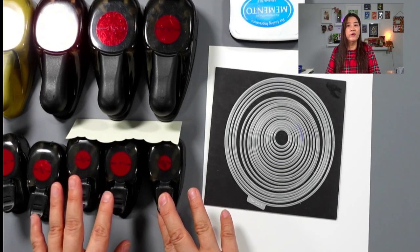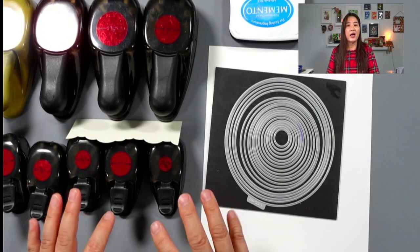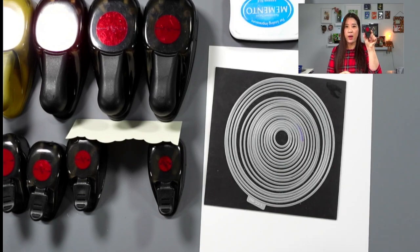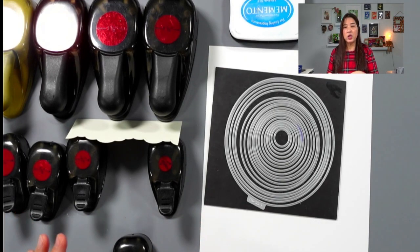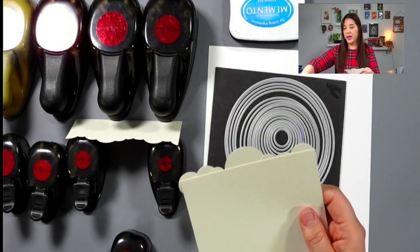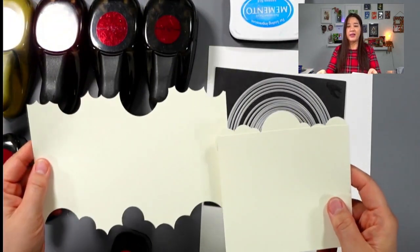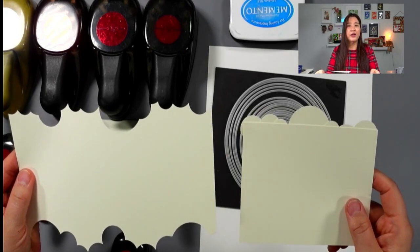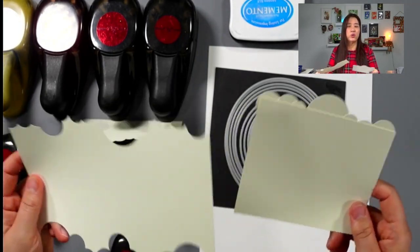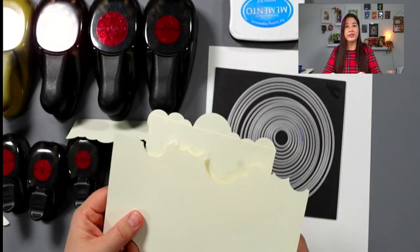And I will create more videos to show you how to use the tools that you have had for a long time. So I'm going to just use 1 punch. That's just this 1-inch one. And I'm going to show you what options you have. If you have more than 1 punch, you can create more different kinds of patterns. But if you have only 1, I'm going to show you you can create the positive and the negative. See those two? When we apply the color, you are going to see what's different. So let me show you how to make it first. And we are going to use this one. I'm going to show you a few samples by using those stencils we just created.